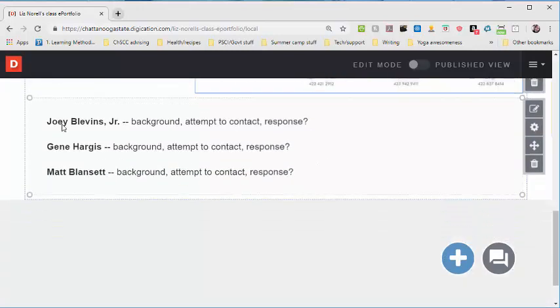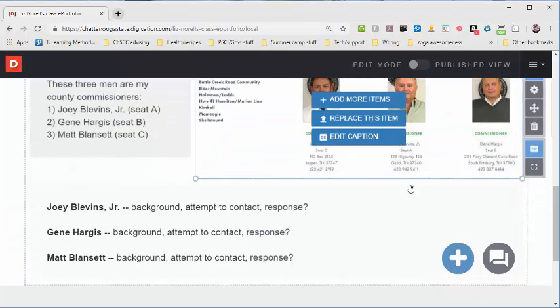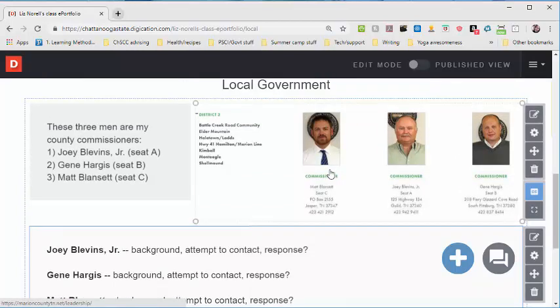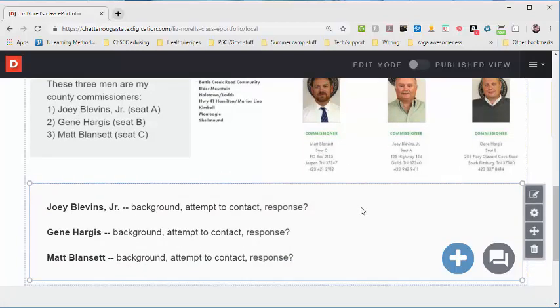What you need to do is have for each of your 3 representatives as much information about their background as you can find, and especially at the local level, that can be very hard. So just be transparent and put what you can find. Talk about any attempt that you made to contact them. So you'll notice that with my representatives, I have a mailing address and I have a phone number. There are not email addresses. And I don't like to talk on the phone any more than you do. But if I wanted to try to get in touch with these people, I would give them a call or I would write them a letter and see if they responded.